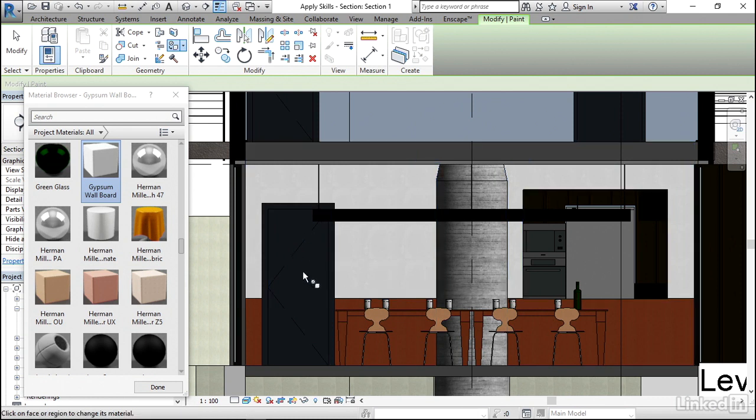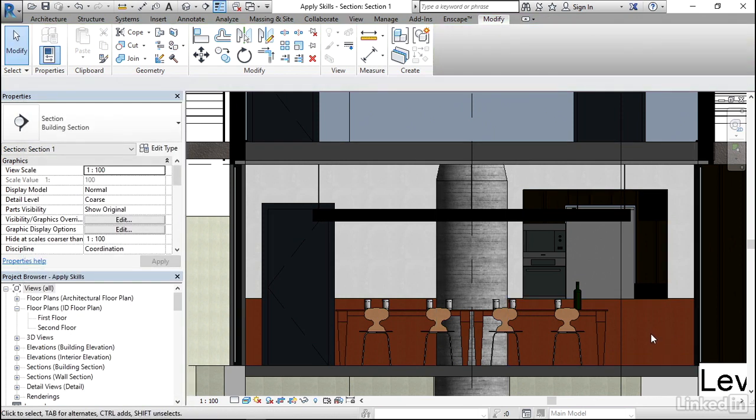So we now have a doorway, an opening looking into the kitchen, and then materials applied to each of these surfaces. And since there's materials applied to each of these surfaces, if we decided to turn this into a drafting view or just turn the colors off, it would also be possible for us to tag each one of these materials and have it automatically generate tags for us. Now I'm going to hit the escape key a couple of times.